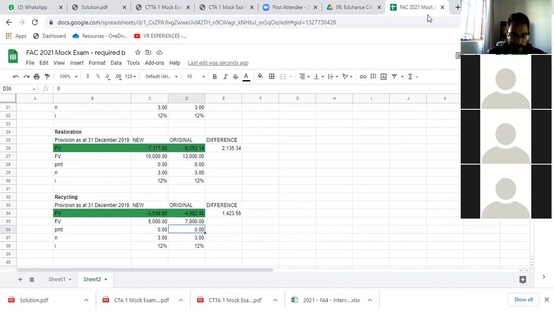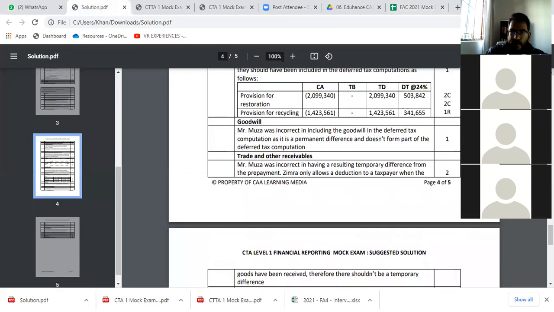What I've just done, I'm not so sure whether I'm wrong or correct. I've just gone and said the 717. Remember, it's the present value. Sorry, Tao, can I interject? Sure. Okay, the 1423 recycling, can you go to the solution? I want to see if that's the figure that is on the solution file. I think I saw something like 1423. Oh, okay. I think that one should be correct, right?